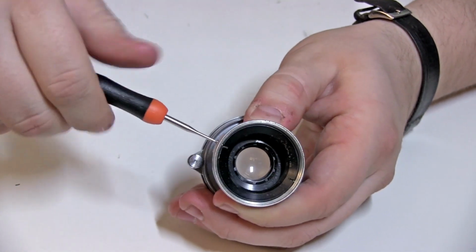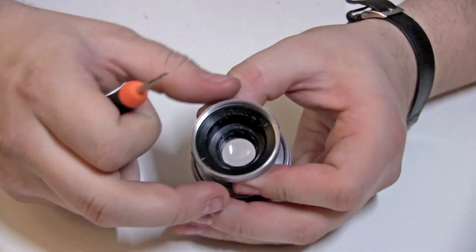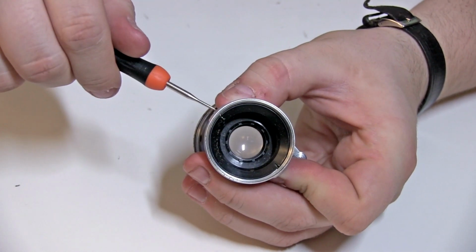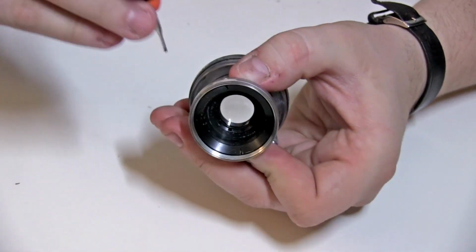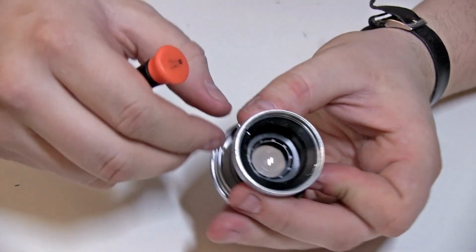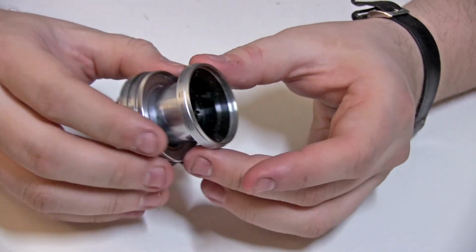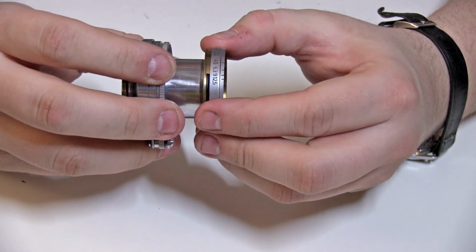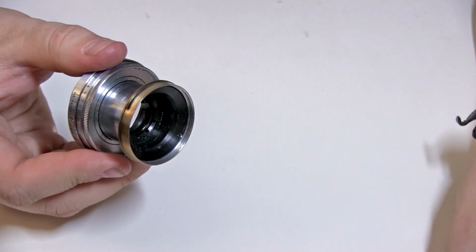So basically, take out these small tiny screws, put them aside, don't lose them. Now you can remove the aperture ring. Just wiggle it off. And there you have it.